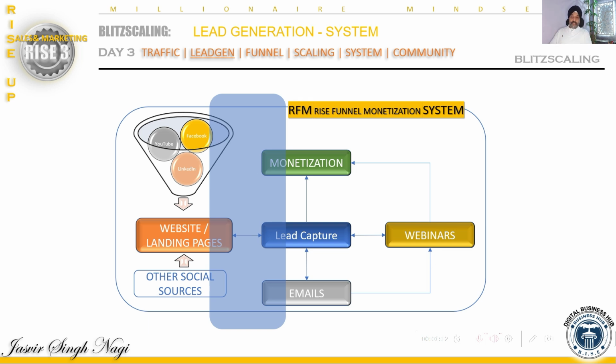Now the transparent blue shaded part is all about what your lead magnet is doing. And the RFM system, when you feed it with that, will help you use that magnet to automatically convert the lead captures. That is how it works. So what happens with the lead magnet is an important element, as we discussed. Your energies during lead gen, in the larger blitzscaling elements, should go into creating the right kind of lead magnet that works best for the assets you create.